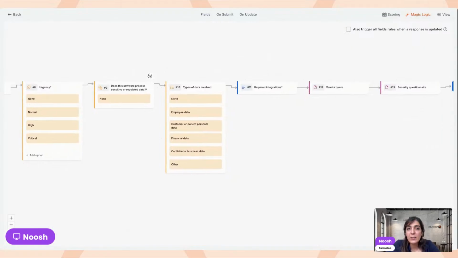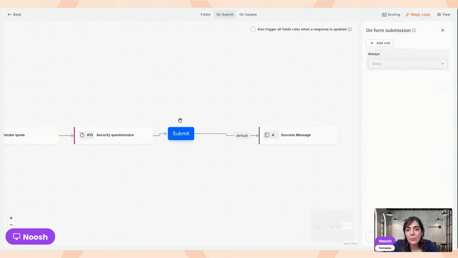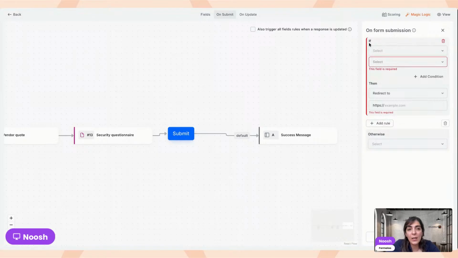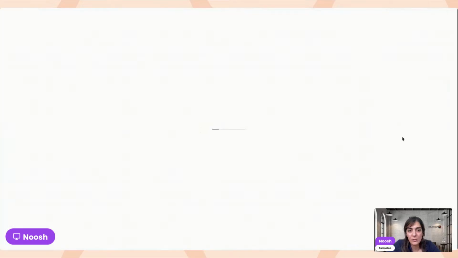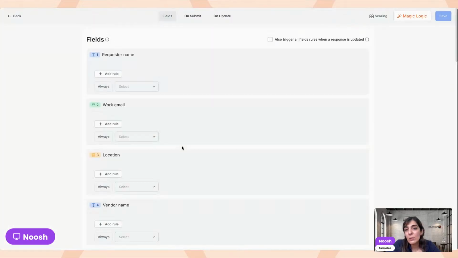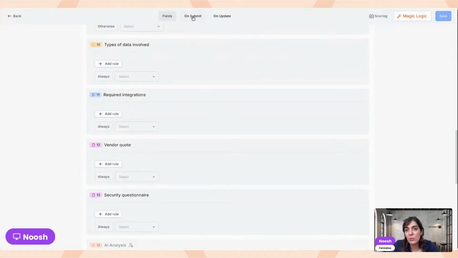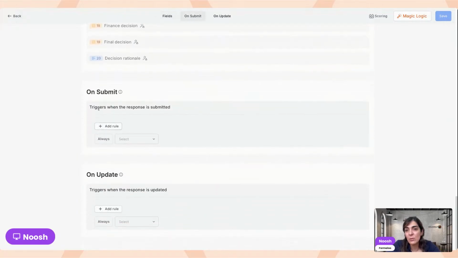Okay, now I want to set a rule on form submission. Actually, let me show this to you in advanced logic as well, so you can see it in both user interfaces. So in the advanced logic, you can scroll down to the on submit rule.